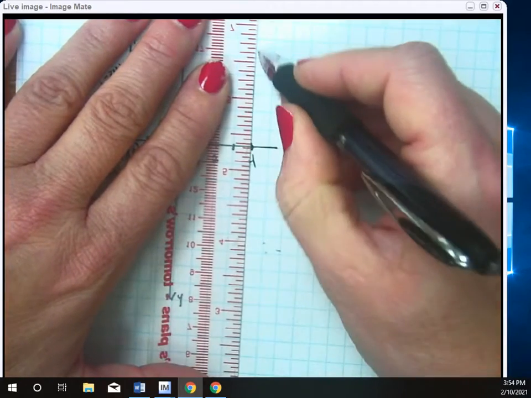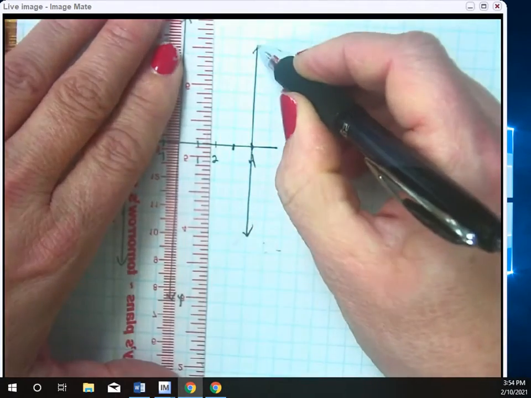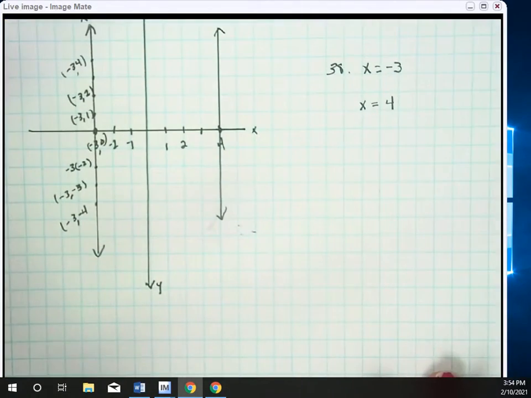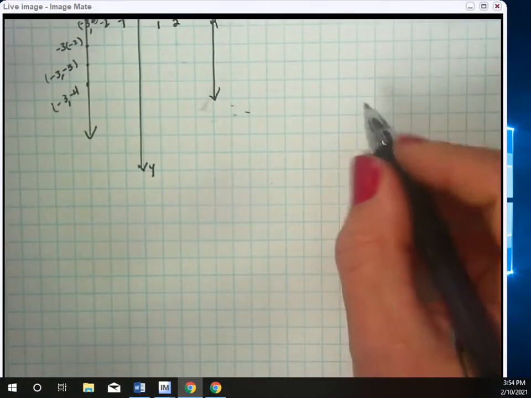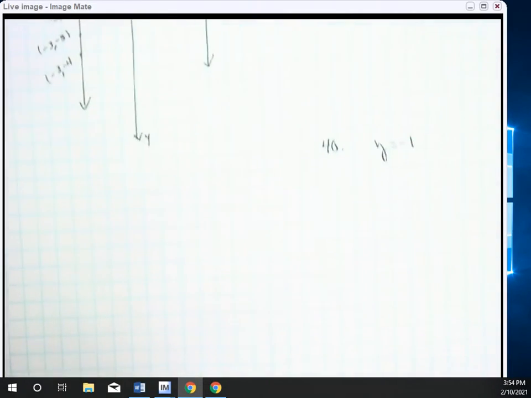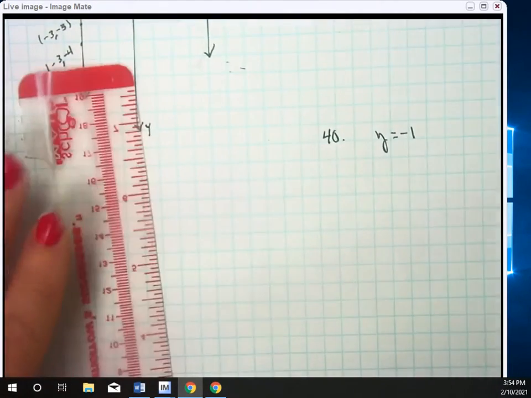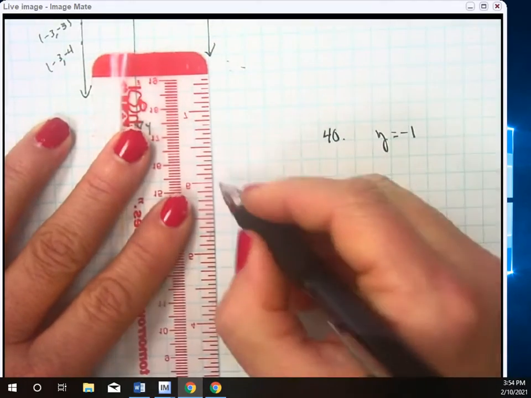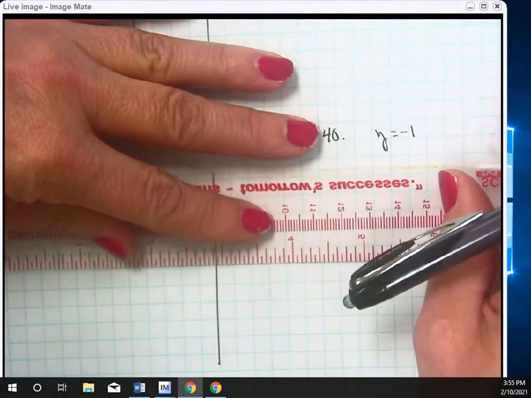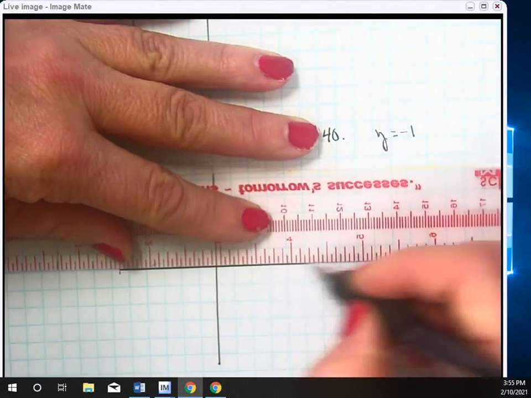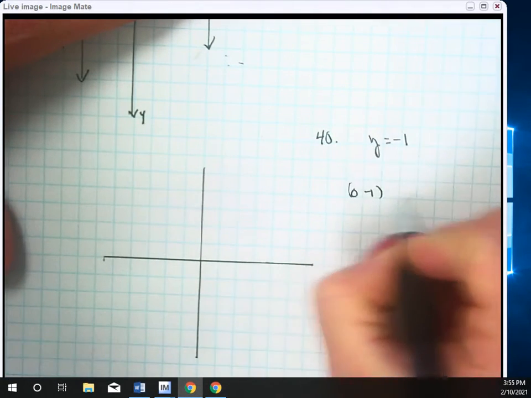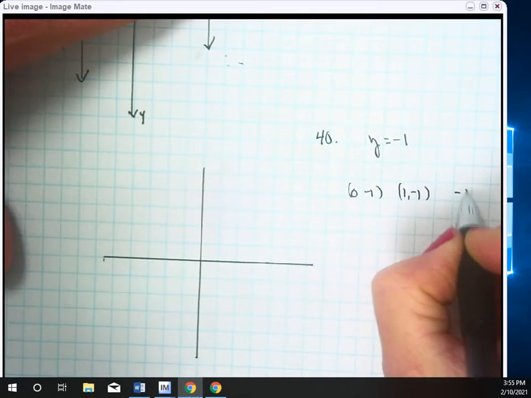And if you want to go ahead and pick a couple of points that start with 4, comma, and something, that will tell you how your graph is going to look. Likewise, if you are looking at problems where y equals a number and there is no x value, the y value is the second number of your ordered pair. You can write a couple of them. It doesn't matter which one, as long as your y value is negative 1: (0, -1), (1, -1), (-1, -1).